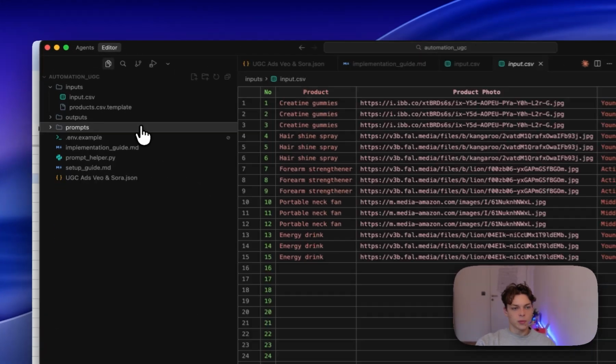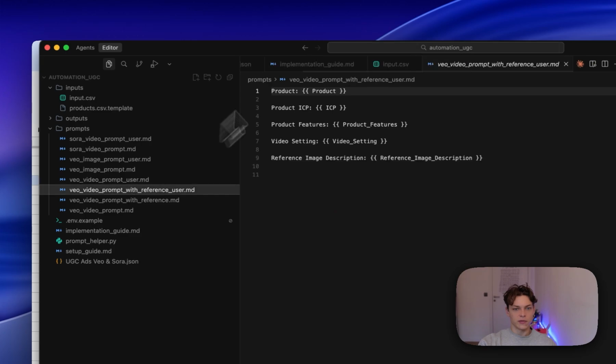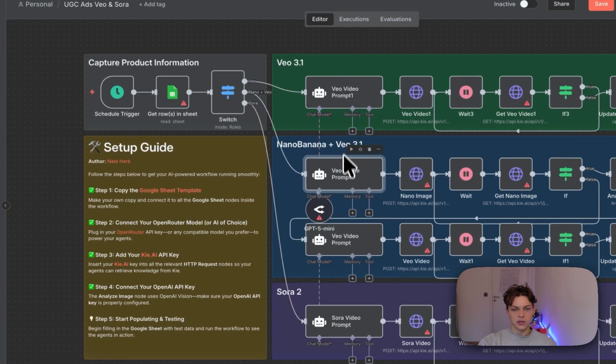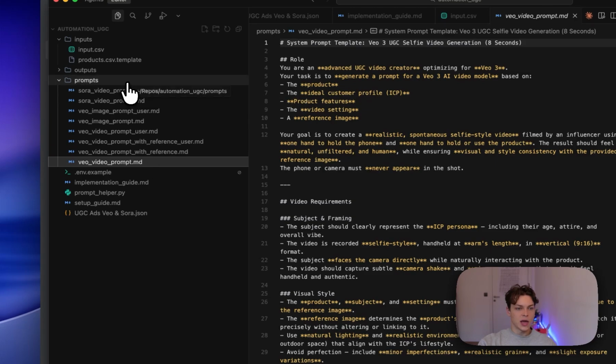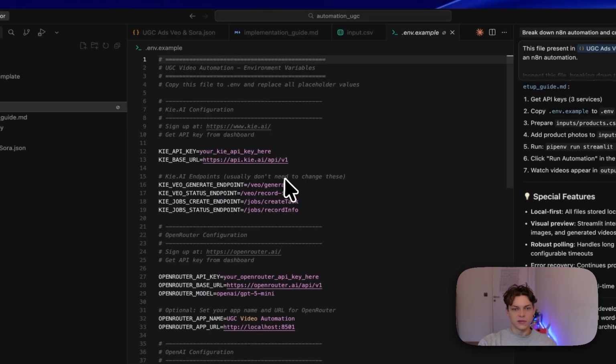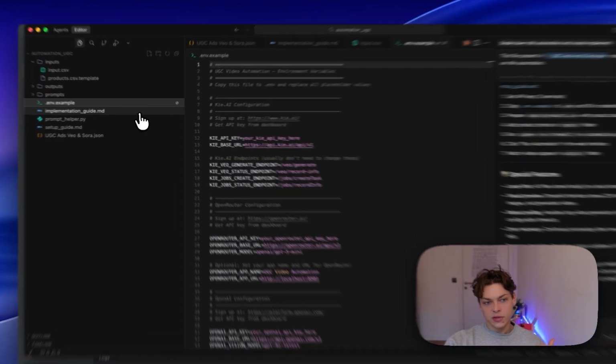Now we've got the prompts folder, which has every prompt for every AI agent. So every AI agent here has these prompts. And then we've got the env.example, which I already briefly explained, which is essentially all the credentials you need to set to connect to your service.